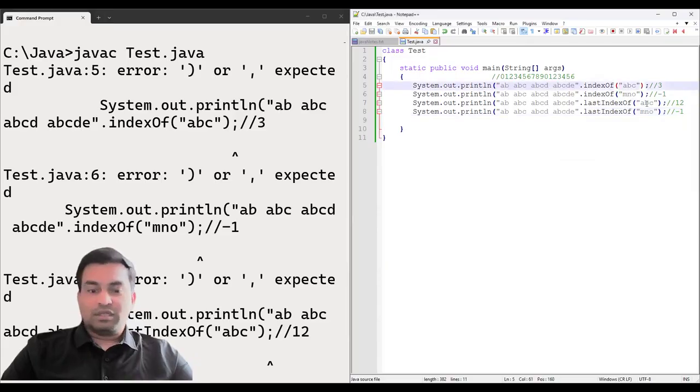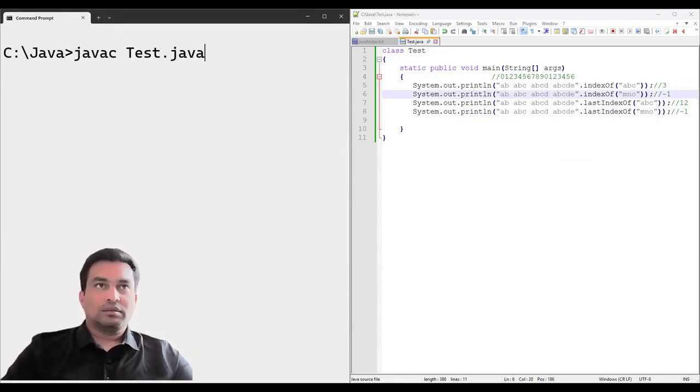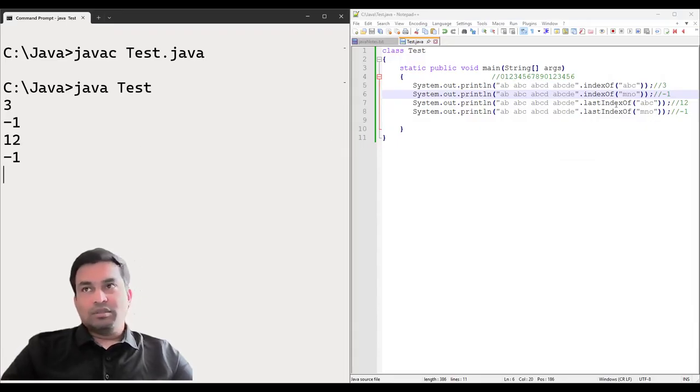I'm not closing my println statement. That's fine. Compile. Execute. So at the third position, -1, 12th position, -1.